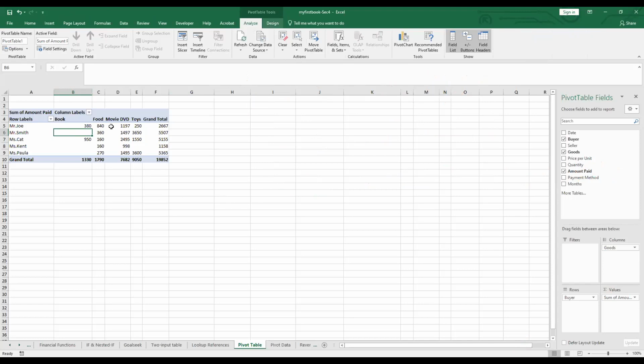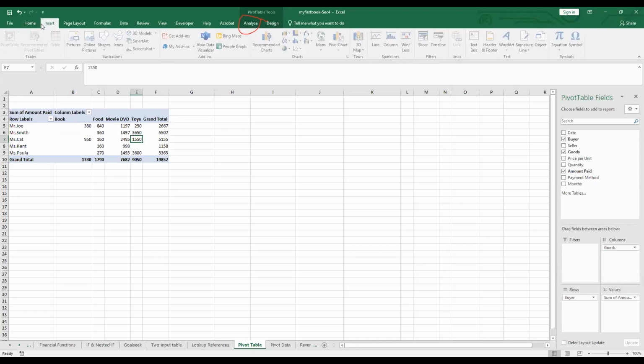Okay. Please go to the analyze menu. Now, in the Office 2019 version, they moved the chart to another menu already. In here, you should see in analyze a chart that is called pivot chart. Click on pivot chart. If you can't find the pivot chart in the analyze menu, you just go to insert, and it is in pivot chart there as well. So there are two places where you can find the pivot chart.